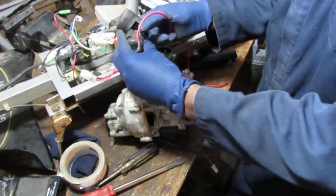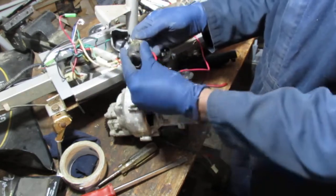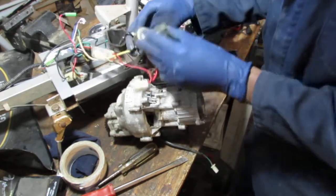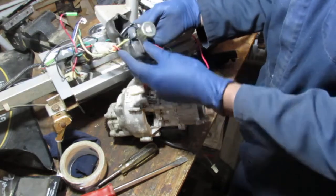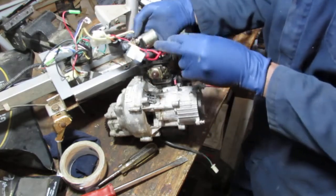Instead of the pull this insulator. Well, let's do it right now. Alright, let's. There you go. Man, that's pretty vague. I do not know what that does. There's no markings on it.